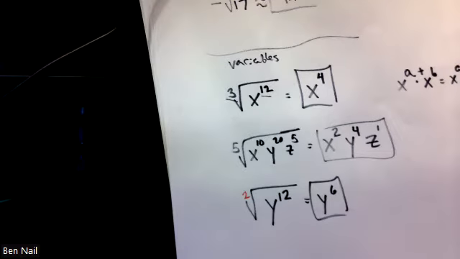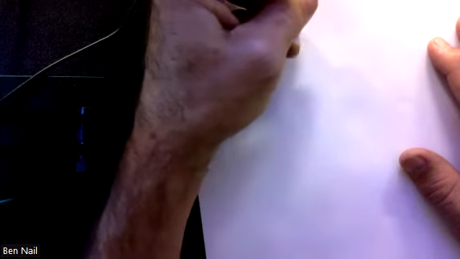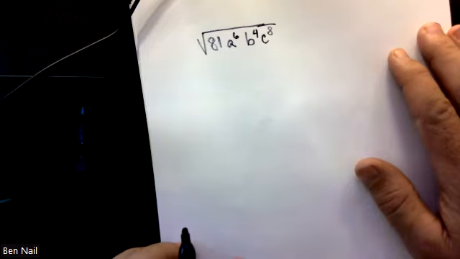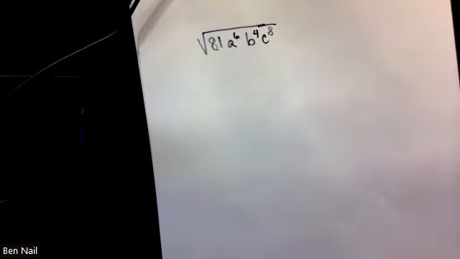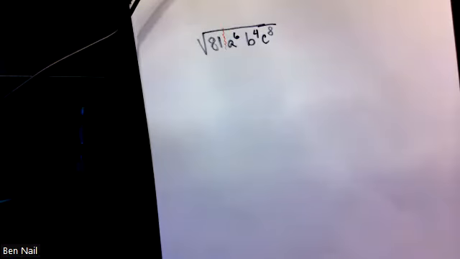Now, the other thing they can do with this is kind of combine all of these things together. So for example, they may ask you for the square root of 81, a to the 6th, b to the 4th, c to the 8th, or something like that. All right, much like in properties of exponents, we treat whole numbers and we treat variables and exponents differently. So we're going to treat this like it is separate problems, even though it's all one problem.